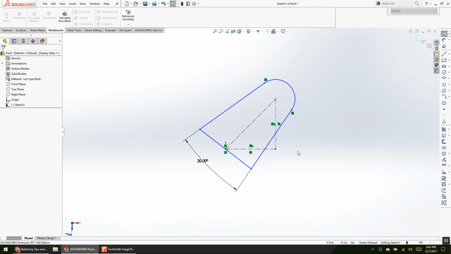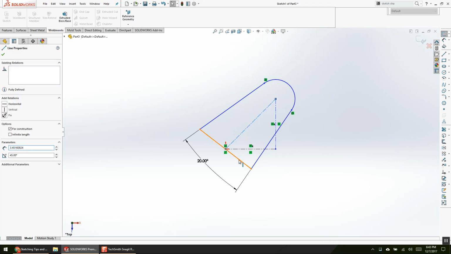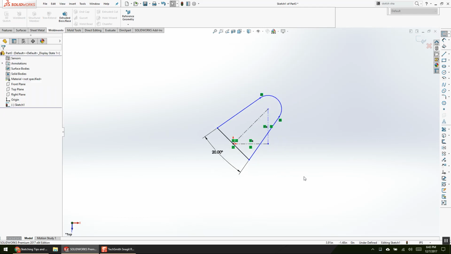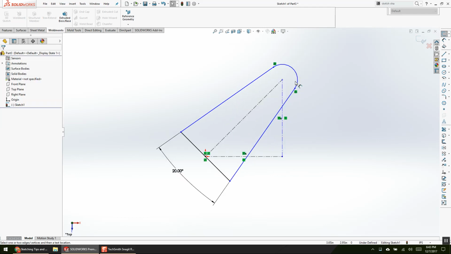So from a readability design standpoint, I can hand this off to somebody, and they're like, well, there's not even a dimension to mess up. It's limiting your liability. How much can go wrong, and what can we do to prevent that? So this one here, I'm just going to make that and that perpendicular. I don't use perpendicular enough, so I don't have a keyboard shortcut for that. Sue me.